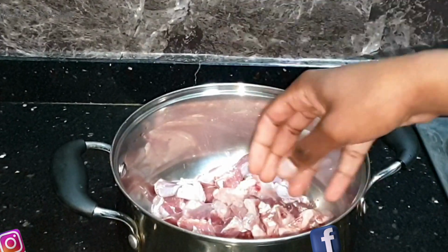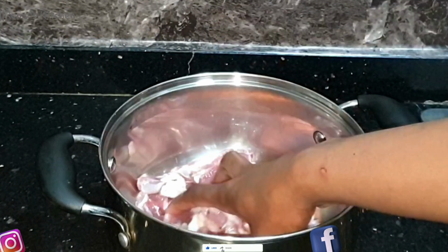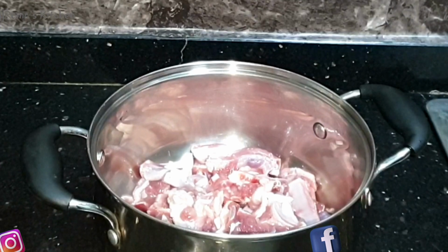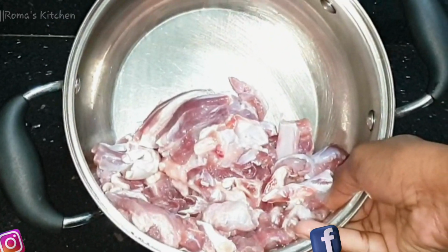So I have here 2 pounds of mutton, and this has been nicely washed with some vinegar and water. You can use lemon or lime and water to clean your meat. And as you can see, there are some white parts on my meat, not just the red parts, because I do not like it just with pure lean. You need to leave some fat on your mutton.